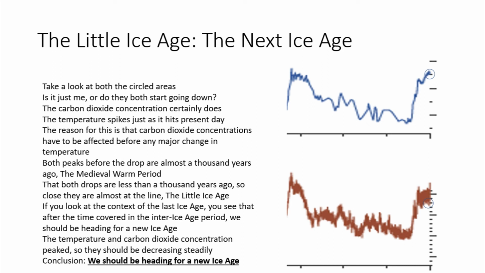So this is the medieval warm period over here, and then just as the temperatures and carbon dioxide concentrations dropped, that was when the Little Ice Age was around. If you compare it here to here, where this is the Inter Ice Age period, you'll notice that we've been out of an ice age for a very long period of time. So if they have peaked by now, surely, because they never go above this level, do they? They've peaked here, so that means they should be starting to go down. There was a fairly warm period in this ice age over here, but they peaked and started going down. So we should be heading for a new ice age.